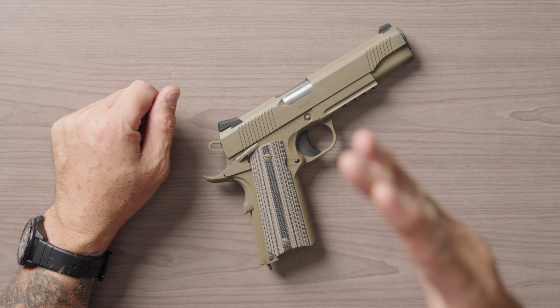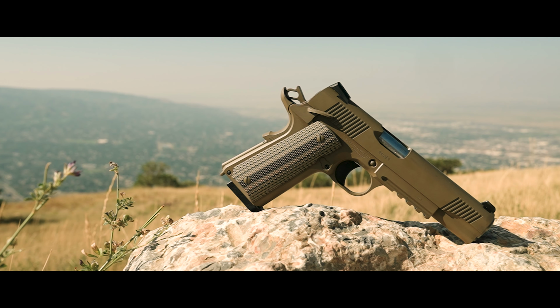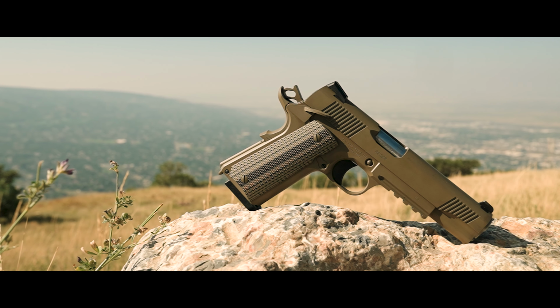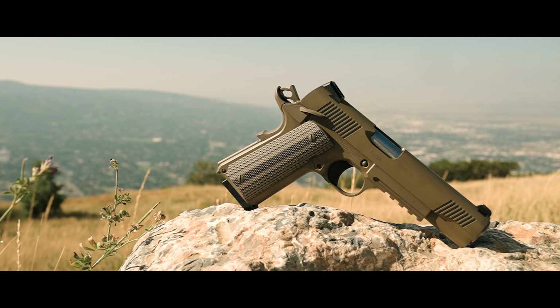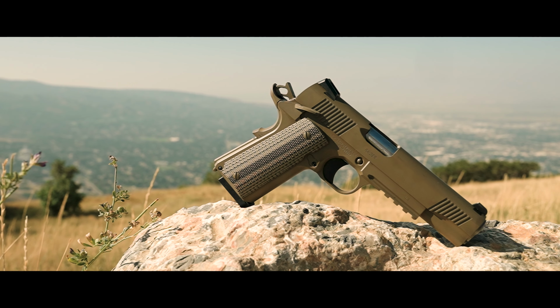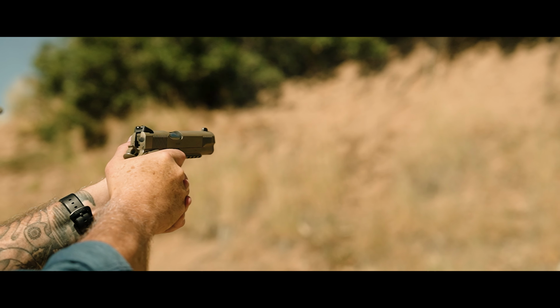FDE pistol in kind of similar color schemes as the Colt railguns. The Raider, hence kind of leading you to that Colt railgun thing. But overall, the gun is phenomenal. Very solid purchase for the money. Tisas, who are they? It's an import pistol.